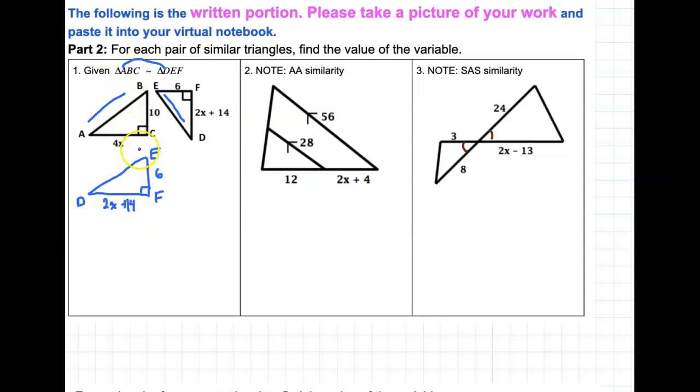So let's go ahead, how are we going to do that? If I was to use this ratio here, 2X plus 14 to 6, that would be equal to 4X to 10. So I don't have any variables in the denominator, I don't need to use a cross product. Now I need to determine what is the lowest common multiple of the denominators.